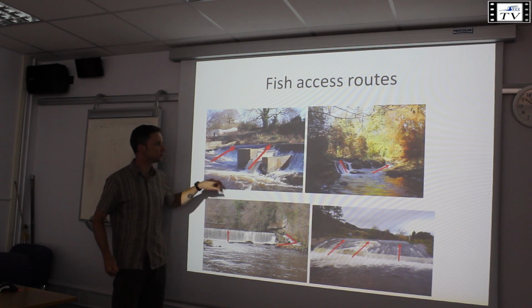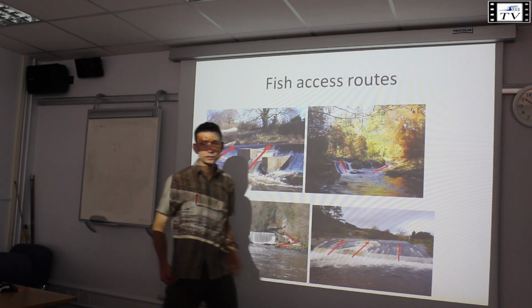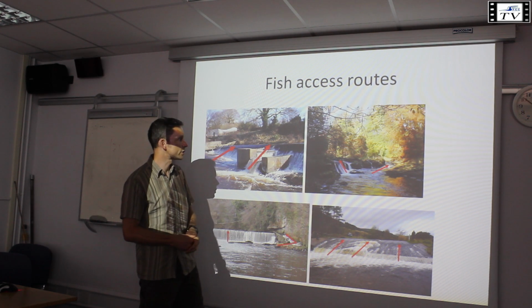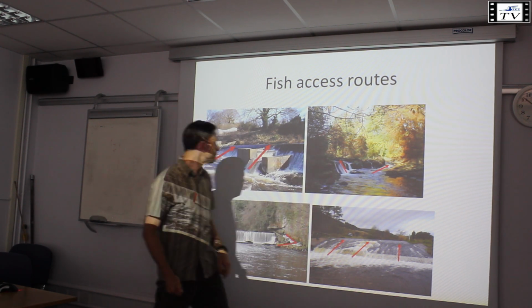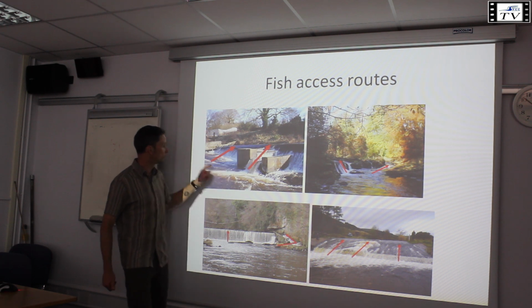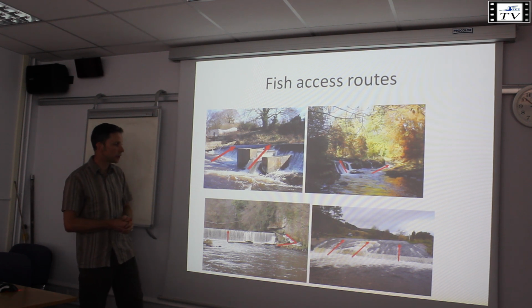But these red arrows here are just looking at potential areas that you could think of for fish to get through. They don't always have to attack an obstacle at the same location. So some might try and jump up a structure, some might swim up the side. Some might use the fish pass, some might try and take the side of the fish pass and be unsuccessful. But think about various locations they may try.